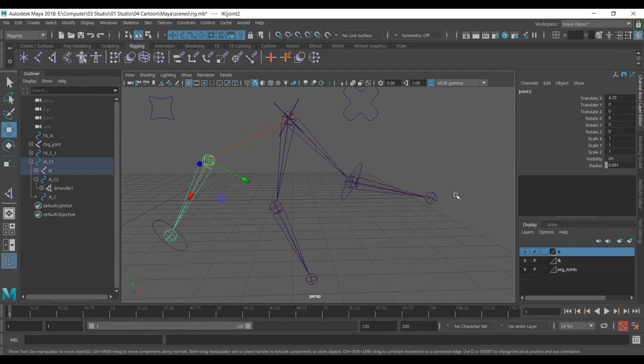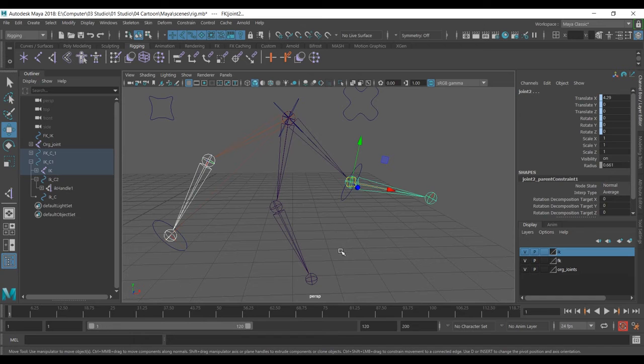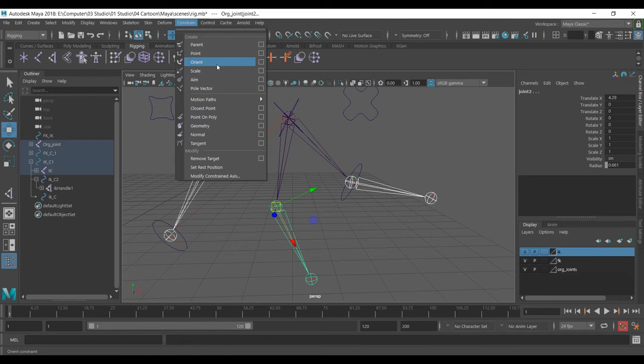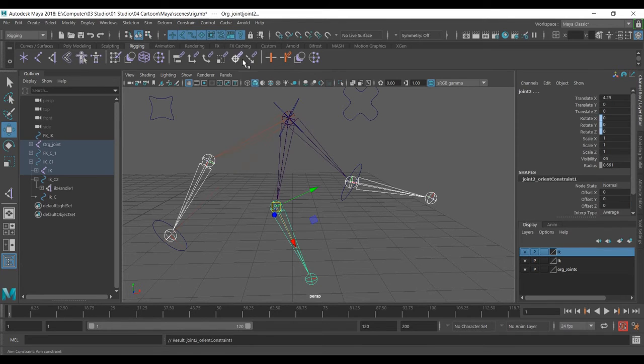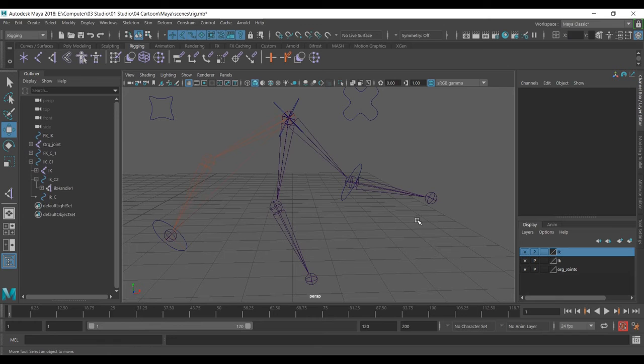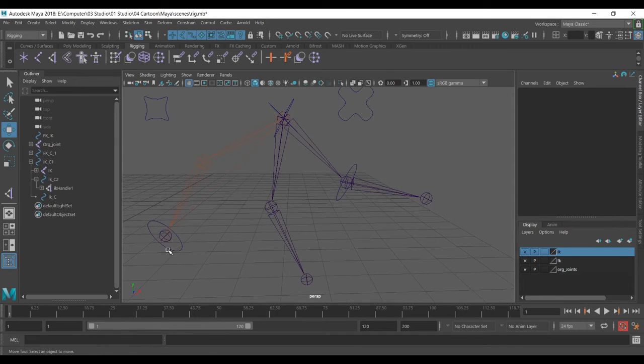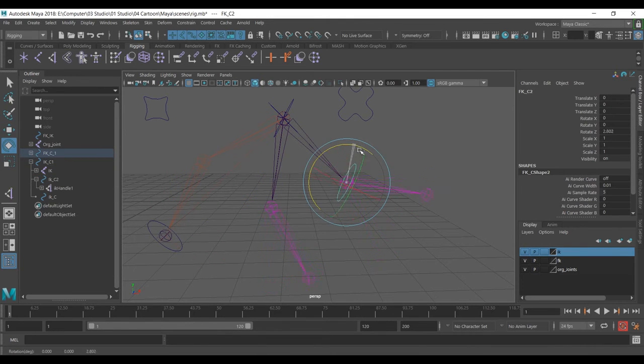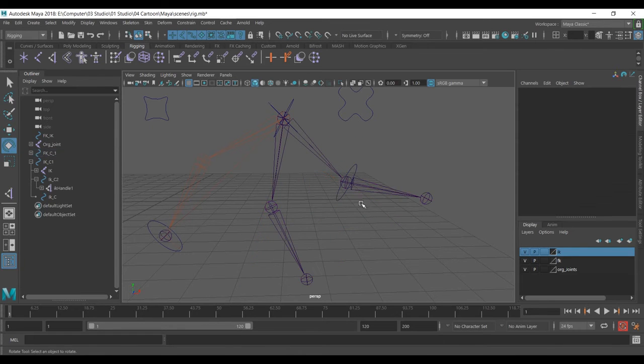So select this, select the FK, and shift select the original joint, go ahead to the constraint, go to rotation, press this. So what has been happening now? If I move the IK, it will move this, and if I move this one, it will also move it. But they are not exactly that.